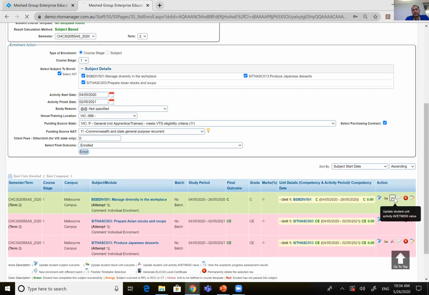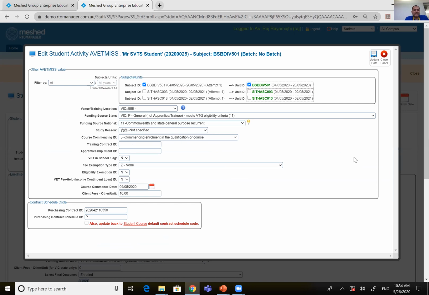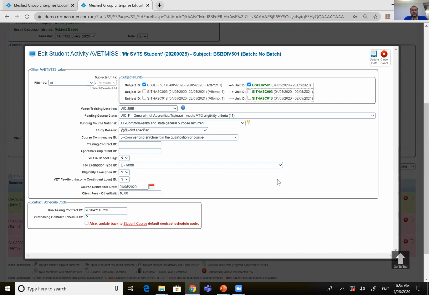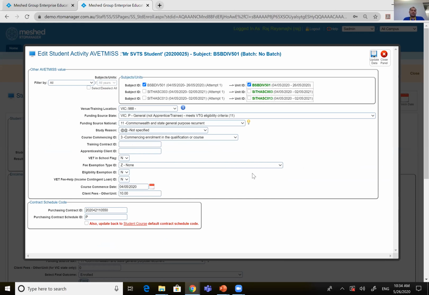And next one is AVETMISS, where all the AVETMISS related data is populated. Okay. So here we have a funding source, national. You will be able to update the contract. If you have missed out, you will be able to choose if they're still in school or any exemptions. Okay. So based on this information, you can see that NAT 120 files are created.